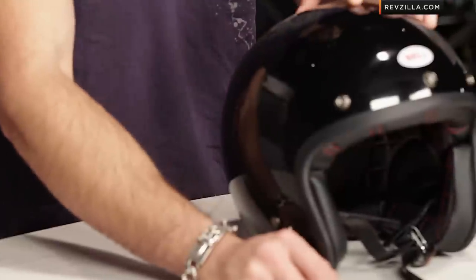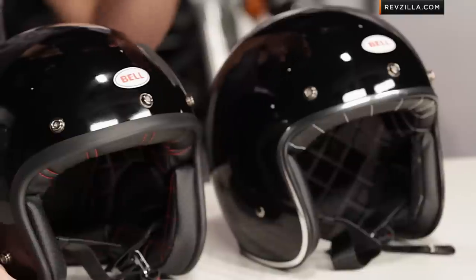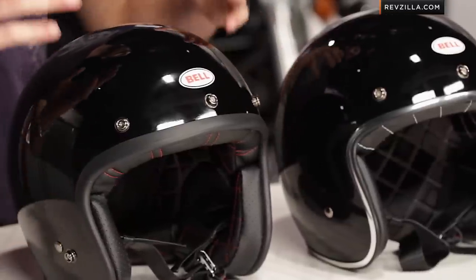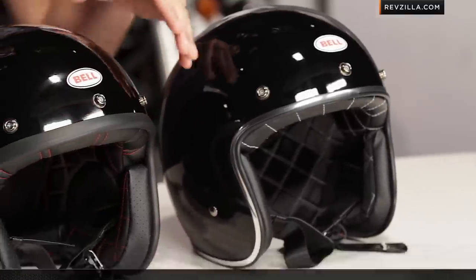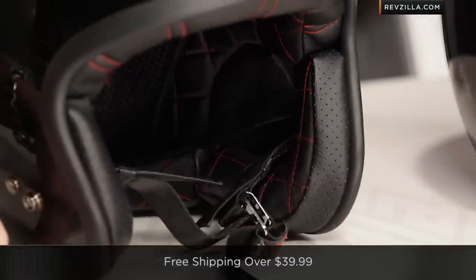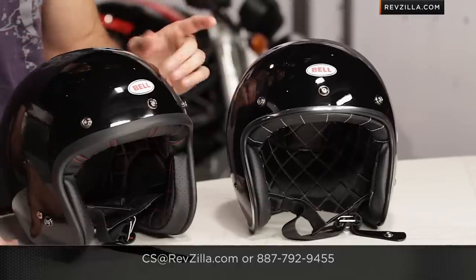Remember, we love this helmet — bang for the buck factor, style factor. You can't ignore the vintage inspiration that goes into the helmet that started it all, really when they used to call these crash helmets back in the motorcycle era of the 1950s and 1960s. Click right here to read other rider reviews at RevZilla.com — you don't have to take my word for it. We also have tons of different riders in different riding styles with graphics from Scratch, Rolling Sands, and the like. As always we will ship for free, and if you want to talk to a gear geek about the new Bell Custom 500, see us at RevZilla.com or 877-792-9455.